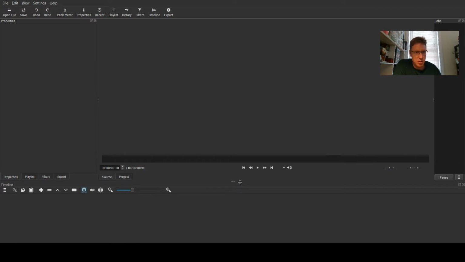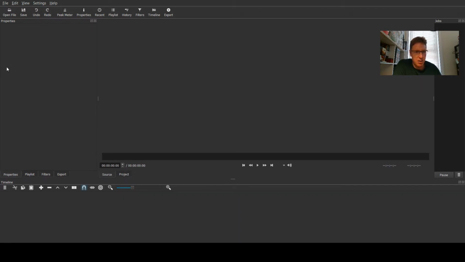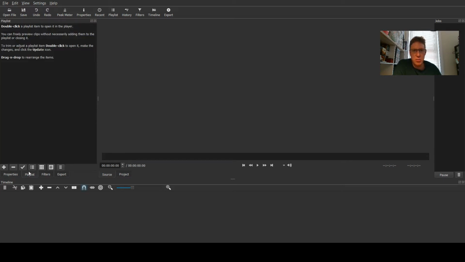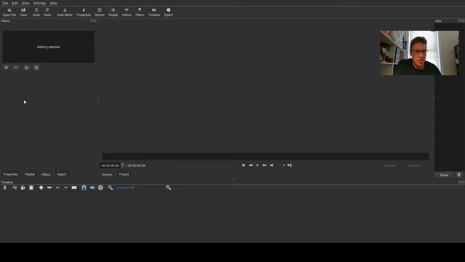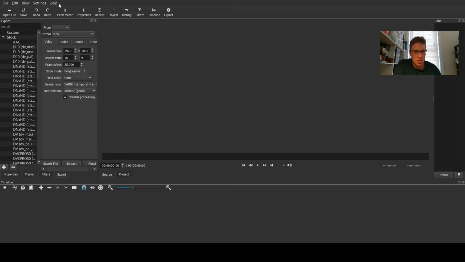The final area that you need to pay attention to is this area over here, which is the things that you're queuing up and what you're doing. You can see there's no properties at the moment because I don't have anything opened. There's a playlist, so if you're going to work with multiple files, which I'm going to explain later, you would open them and then drag them into the playlist. There's various filters that you can apply. I'm also going to go into that. And finally, the export settings. It looks very complicated compared to the rest, but is actually dead simple. You don't really need to touch any of that, and I'm going to finish the project by showing you that.